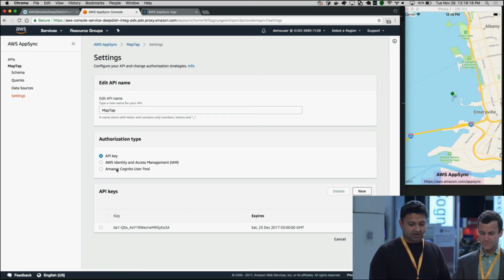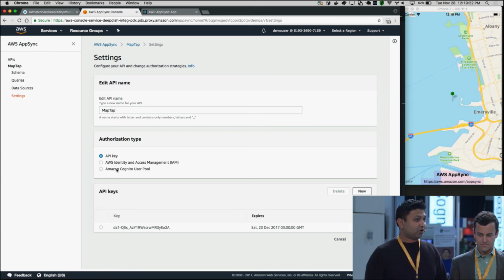And then you have federated authentication and fine-grained access control using Cognito user pools. So if you wanted your own managed directory, you wanted to set permissions based on groups that people are in. Like Tara and me could be editors on a blog, and we have read and write access to everything, but Richard is a reader only. You can set that with Cognito user pools. You can place people in the right groups, and we can set up access on the operations so that we can only perform certain sets of operations.